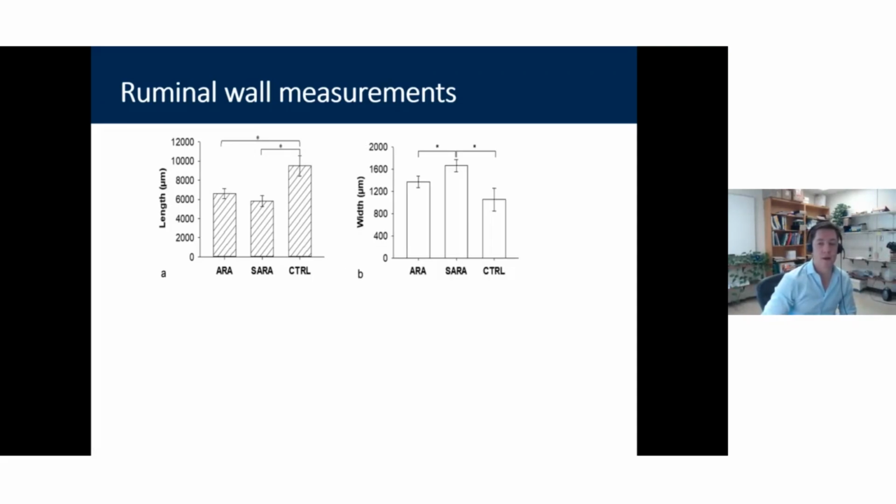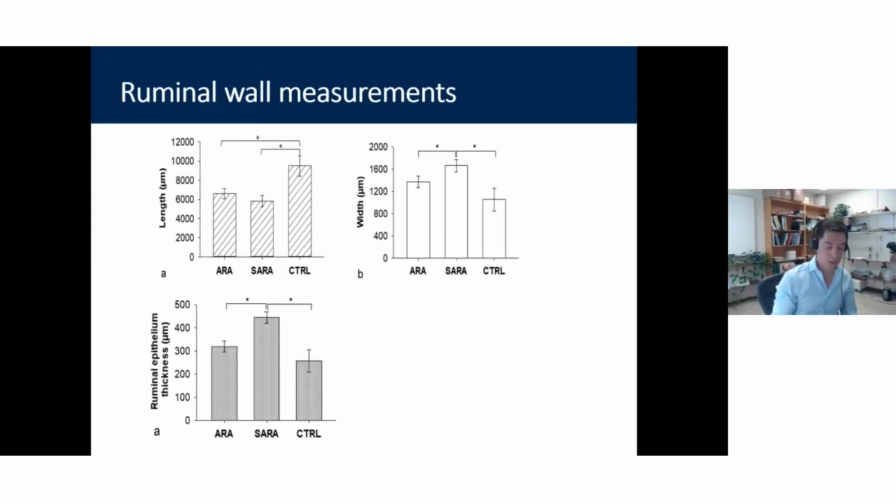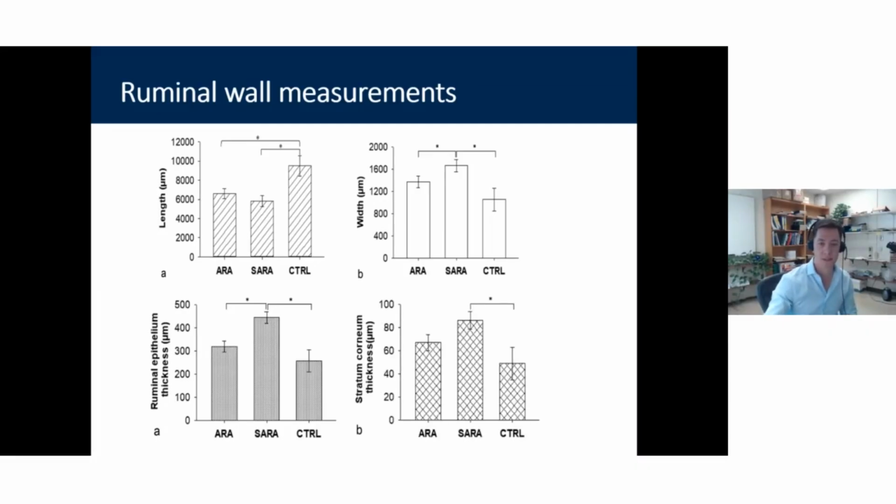When it comes to the width of the papillae, the wider were the subacute ruminal acidosis cases, and partially that increase in the width of those papillae is connected with the increase of layers of the ruminal epithelium. I'm going to put these two together because I think it's a nice comparison. When you look at the thickness of the epithelium and stratum corneum, you can see that the bars, when you see both graphs, are kind of similar. Definitely a thicker epithelium if it's a subacute case compared with the acute cases and control.